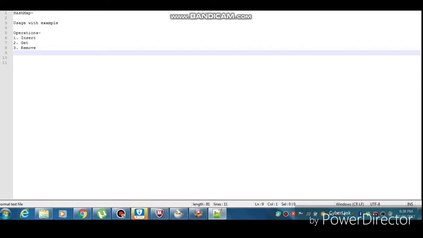Once you get the clear picture of how Hashmap works, then you can elaborate in your own way and get the theoretical knowledge of Hashmap. In this video I just give you the knowledge on different functions, different methods of Hashmap and their usage with examples. There are different methods for inserting data in Hashmap, getting the data and removing the data from Hashmap, so that we are going to learn here. So let's start quickly.